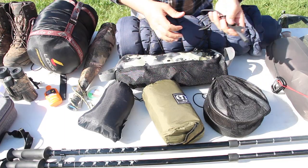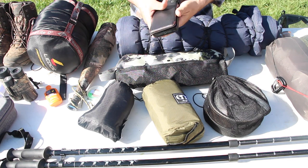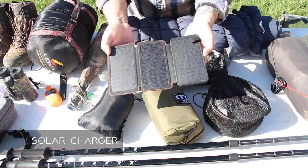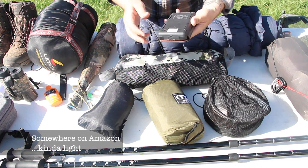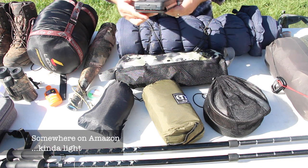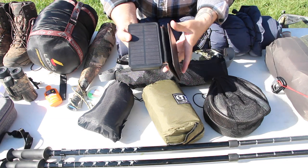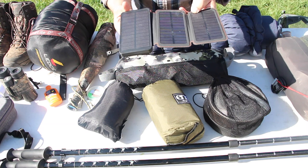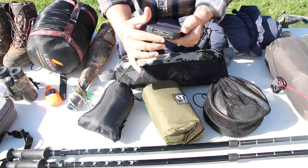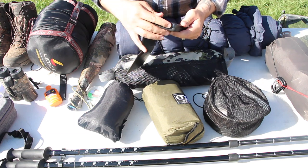So, FireSteel. Derek, how do you charge all your stuff while you're out there? Oh my gosh. Look at this beauty right here. The wife got this for me about a year ago, and I've loved this thing. I don't even know who it's by, but it's a sweet solar charger. There's all kinds of solar chargers out there. This is a solar charger that I use to charge the drone and the GoPro. It's got two USB ports. One, two. It's pretty sweet. And it works really good.